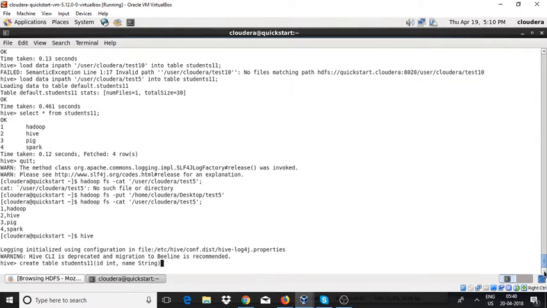Because in my file in HDFS I have only two fields, those two fields only I want to load. So based on it I need to create a table, and I am also putting two fields here. One is id and another one is name. Data type for id is int. Data type for name is string. Before creating a table, please learn about Hive data types. Just Google it and learn it. It is useful everywhere. It is not only id and int; we have some complex data types also, which are important. So please learn the data types.